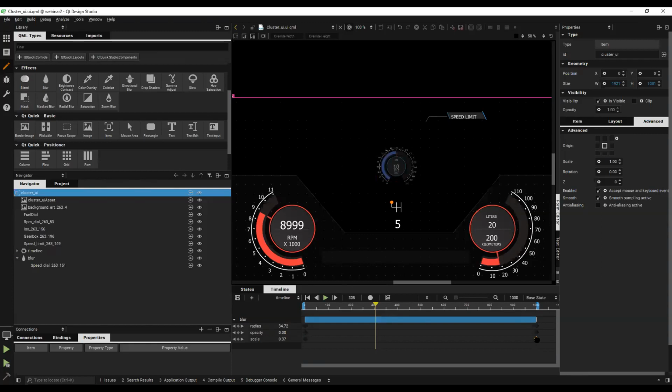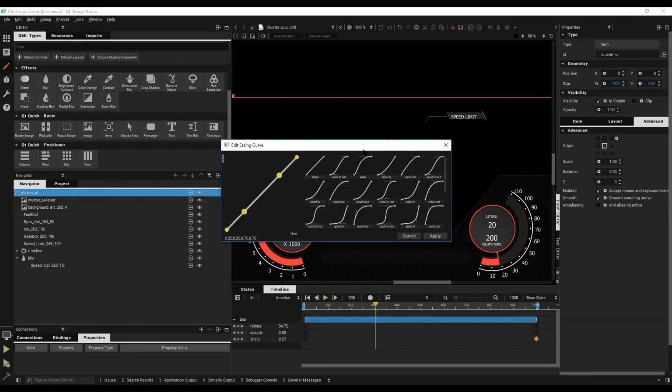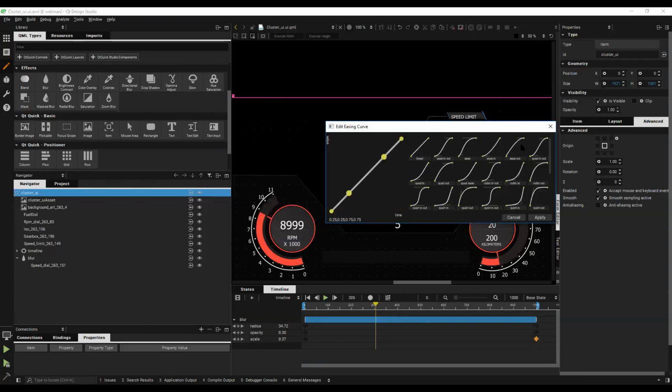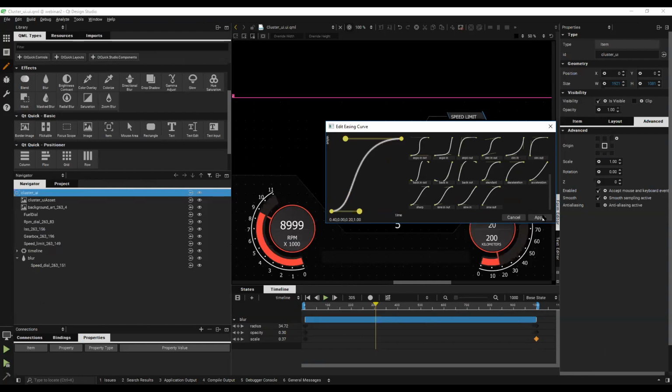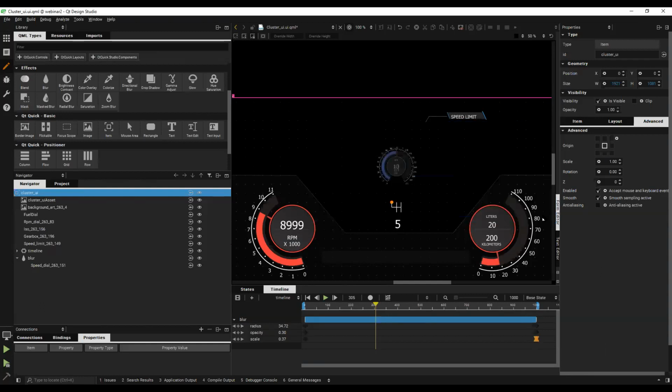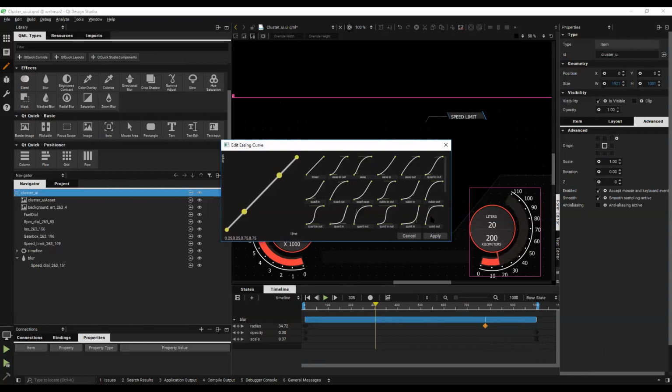So I select this last keyframe of the scaling, and I say edit easing curve. And now by default, we have a linear interpolation. And let's just select something a little bit more fancy, like in this case, something called standard here. And now you see that the zoom looks a lot different, of course, because now we have this different easing curve. And we could basically do the same, for example, for the radius. We can just move it a little bit so it becomes sharper first. And then again, we add the easing curve and say, let's say just a very simple ease-in curve.